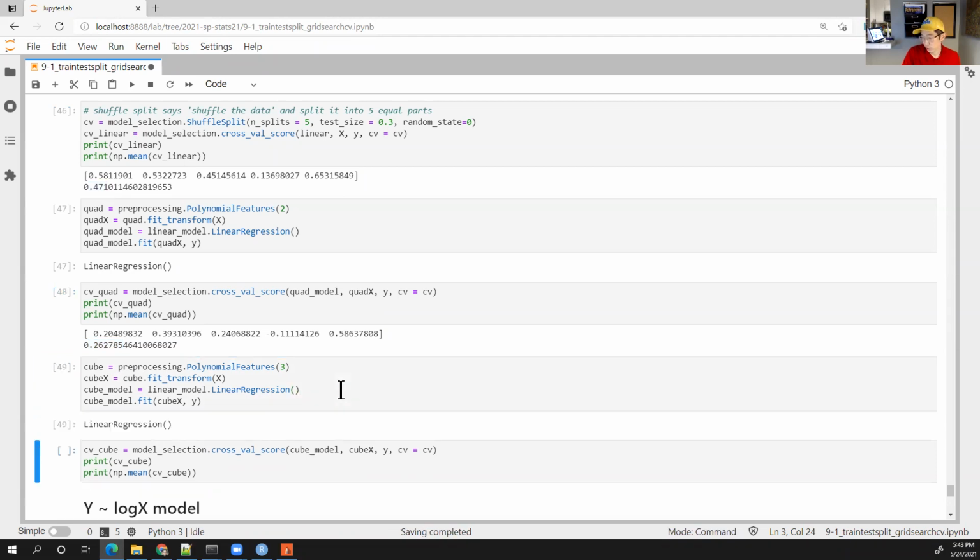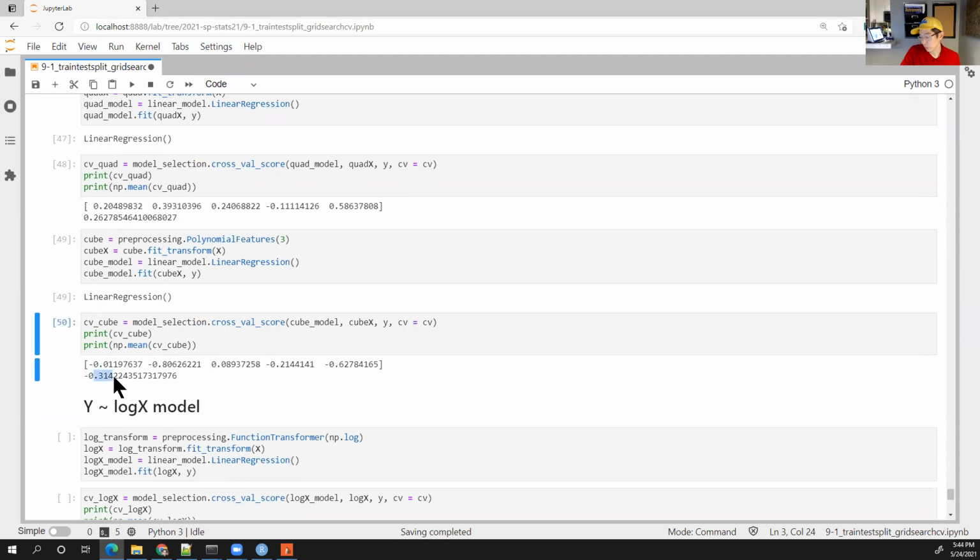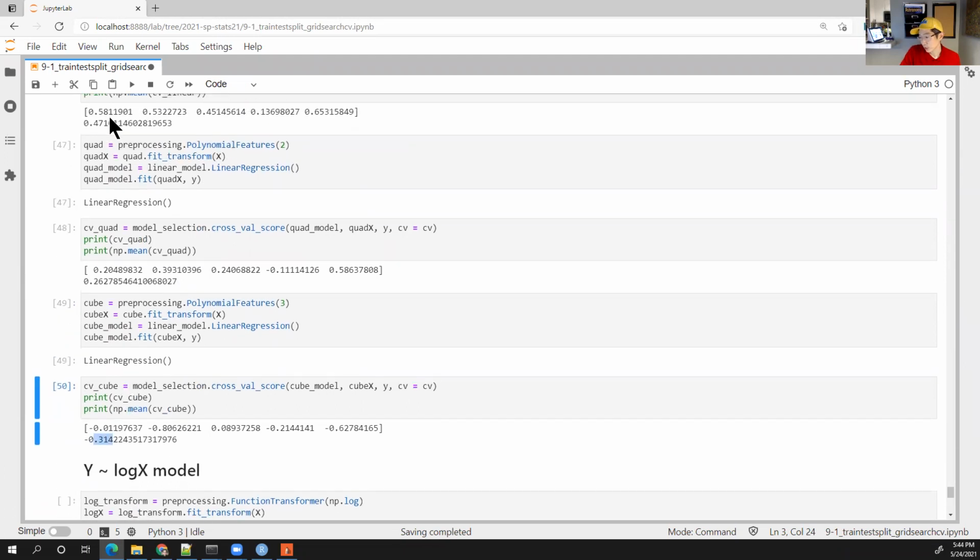We can try it for the cubic model, and we get a cross-validation score that actually gets even worse, at -0.34. So all of these: 0.47, 0.26, and -0.34. It seems strange getting -0.34, because this is kind of the equivalent of an r-squared value. Can your r-squared value ever be negative?